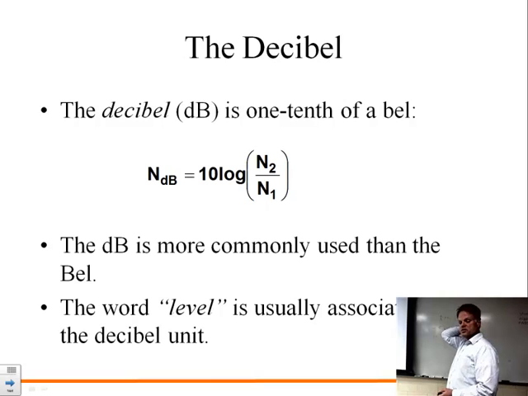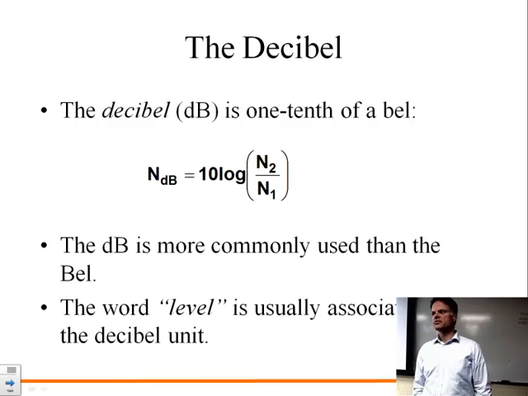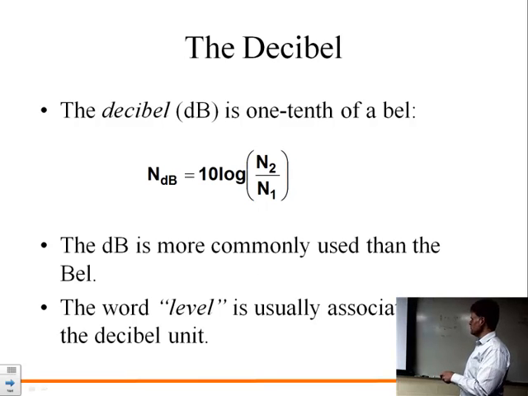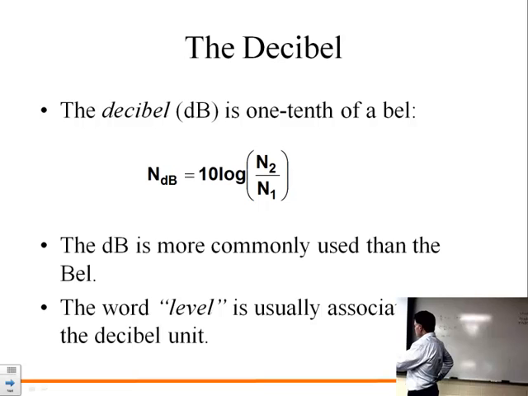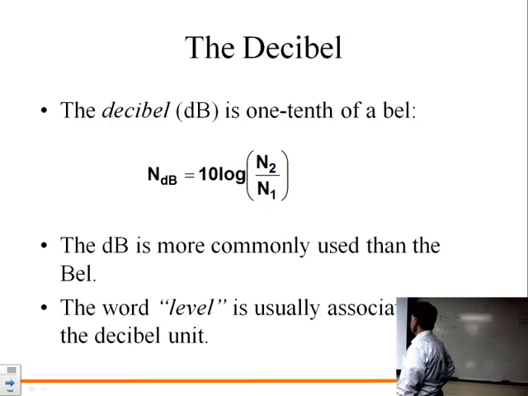So much more common is not the bell, but the unit of 1/10 of a bell. A 1/10 of a bell is called a decibel. Deci means 1/10. So a decibel is 1/10 of a bell. So if this is the number of bells, the number of decibels is going to be 10 times that, because the decibels are smaller. So the number of decibels corresponding to this ratio is going to be 10 times the common log. So we take log to the base 10, the common log of this ratio. So dB is much more commonly used than the actual bell. And the word level, signal level, sound level, voltage level, whatever, is usually associated with the decibel unit.